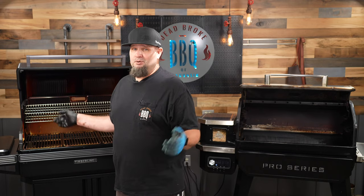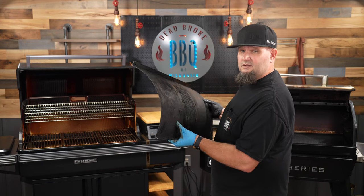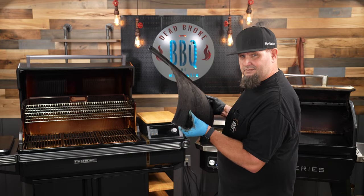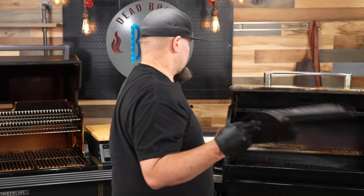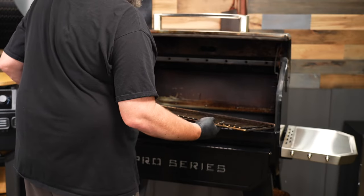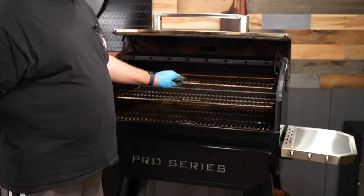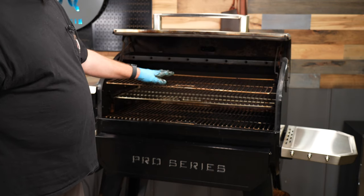Our Traeger, it's all put back together, so now let's do the Pit Boss. Grab your baffle first, grab the heat deflector, and this is a little trickier, but it can be done. Grab your flame broiler cover and then clip on the handle. Grab the grates and get them back in. Both of these pits have the kitchen style grates and it's really nice. This way you got a little catch and they don't come flying out when you're cooking.